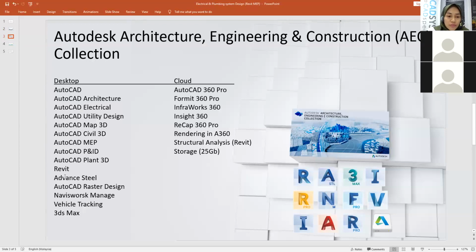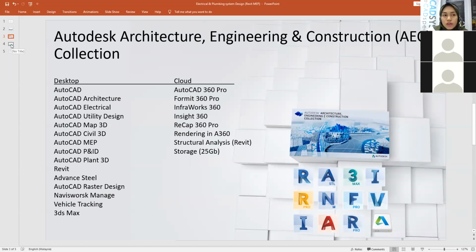We also have Revit, Advanced Steel, AutoCAD Raster Design, Navisworks Manage, Vehicle Tracking, as well as 3ds Max. Aside from that, we also have a cloud that comes together in this collection.